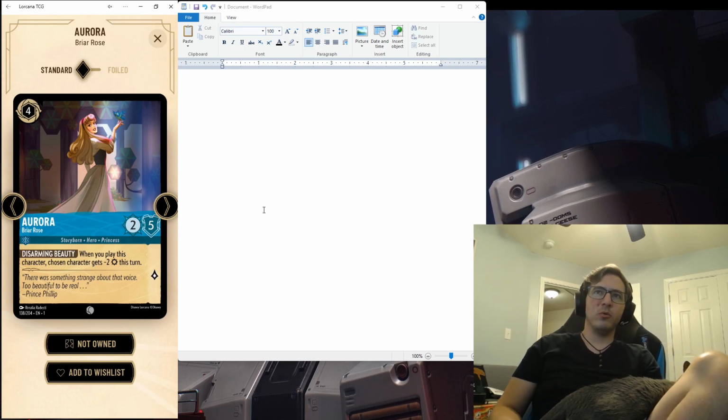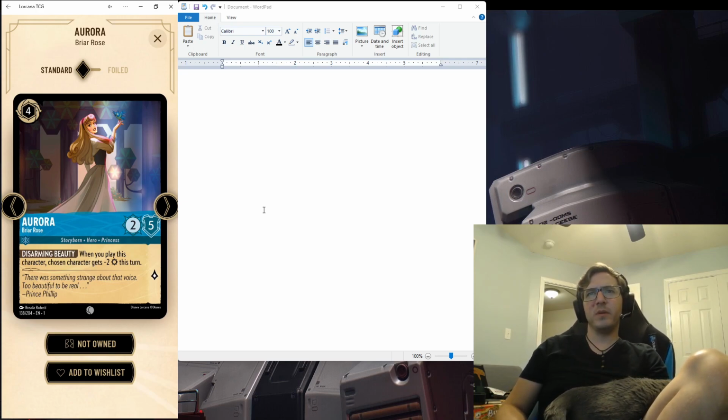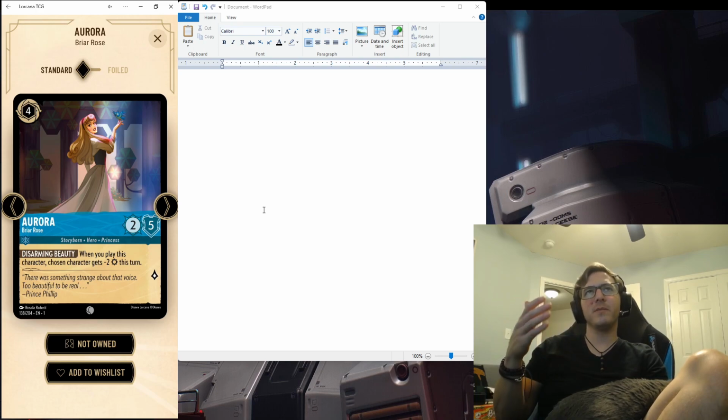Aurora, 4 drop, inkable. 2/5, Disarming Beauty. When you play this character, chosen character gets -2 attack this turn. 1 lore. Again, high defense characters have some support around in blue. There's a world where I want to give my opponent's characters -attack, so that when I swing into him, I don't take any damage back. 2 out of 5 right now.